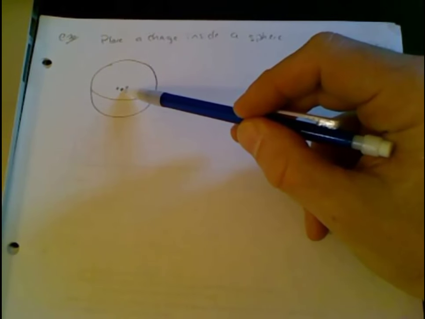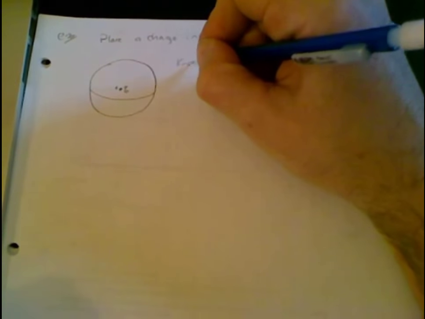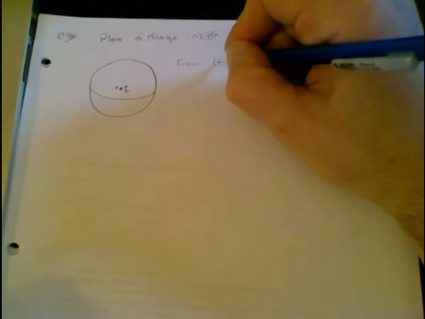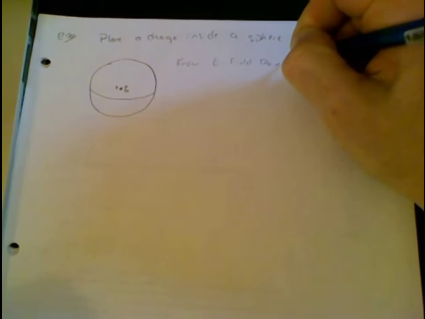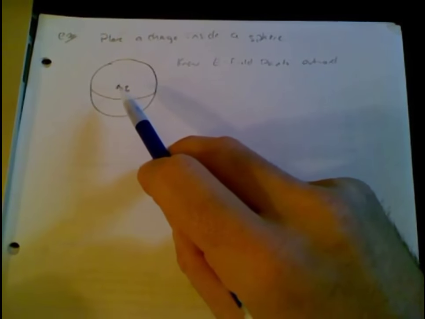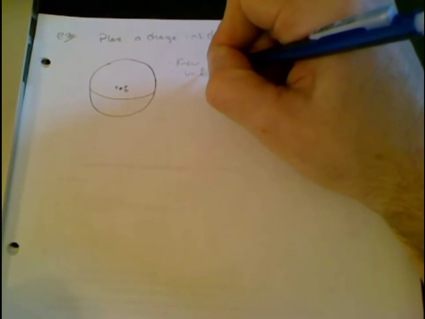All right, so to start, we have this charge. And now I've placed this charge, and I'm calling it a positive charge, inside of a sphere. Now the sphere is what we're going to define as our Gaussian surface. And things that we know right now about a charge, we definitely know that the electric field from this charge all points radially outward. And we know that, again, because this is a positive charge. We also know that this is a uniform field.